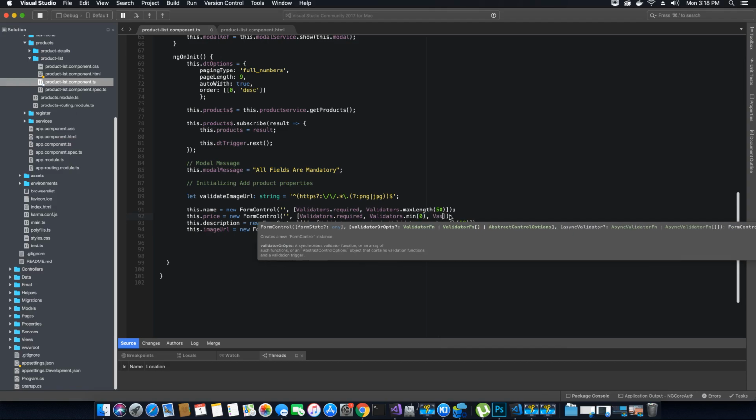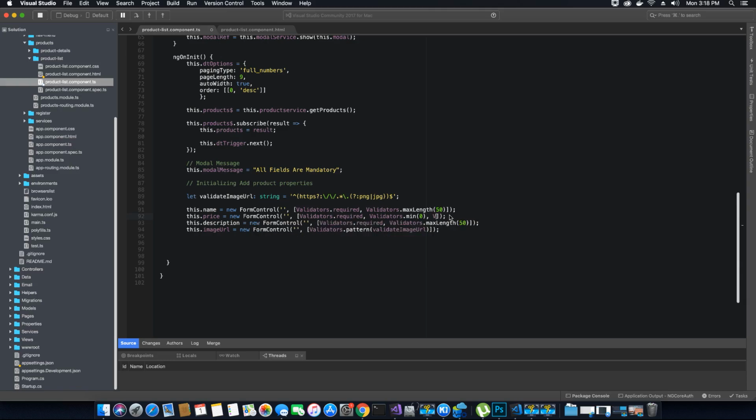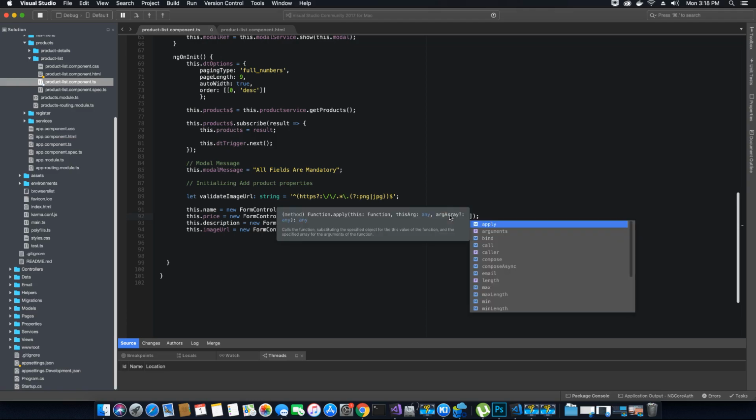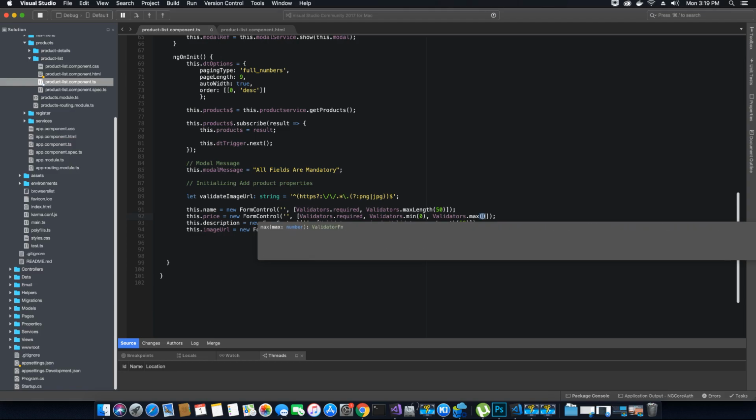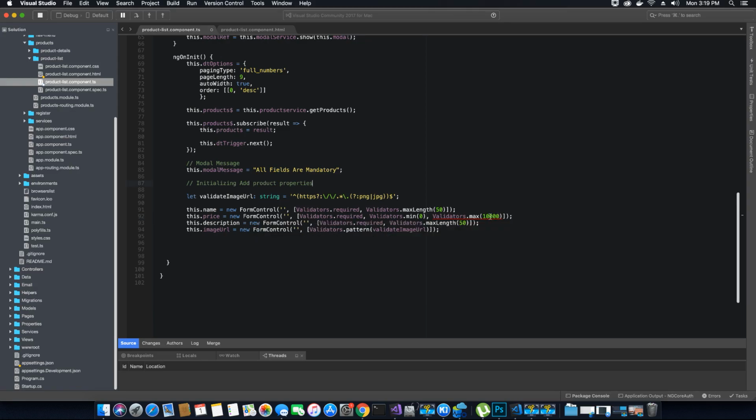And then validators dot max, and for max we will have to set a maximum price for our products. So I'll put this as 10,000. You can add your own figure over here.